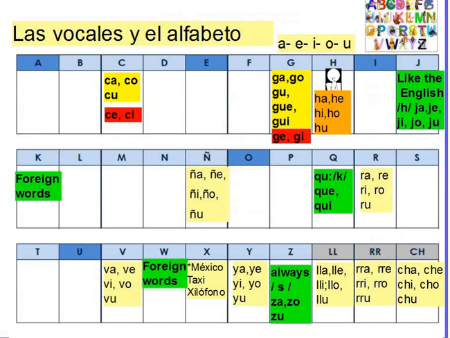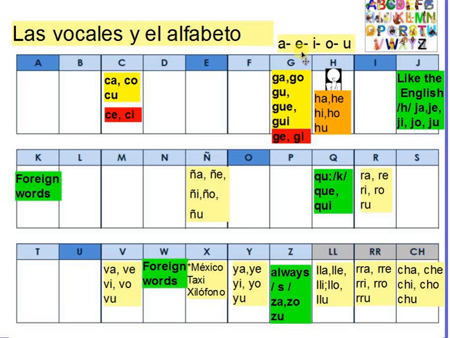Now the second part of this video is to learn how these letters sound. Okay, we are talking about the phonetical part of the alphabet. We are going to start with the vowels, las vocales. And it's very important. If you learn your vowels, you're going to learn how to speak Spanish very, very fast. So I want you to take your time, pause this video if necessary, and repeat after me.